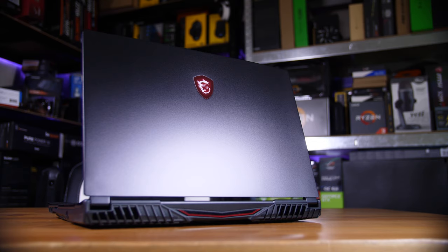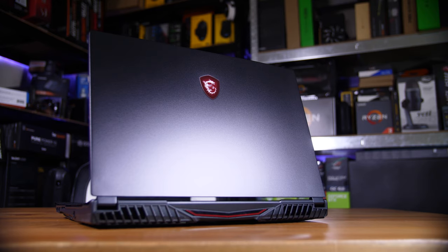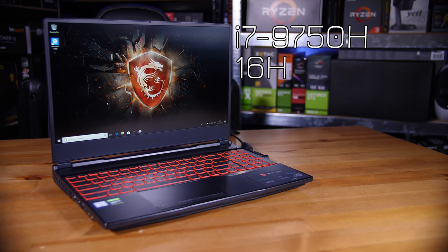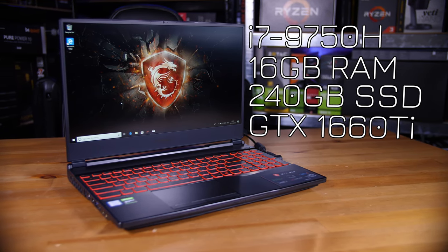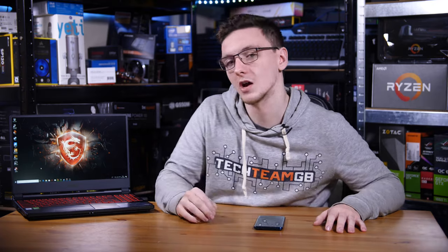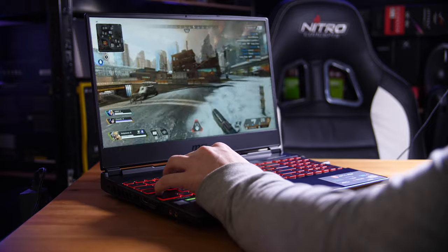Let's start off with its specs, which is actually pretty impressive for a relatively budget laptop. In terms of the CPU, you can get a variety of them, mostly Intel Core i7 9th gens — in this case my specific one has a 9750H. When it comes to RAM you have 16GB, and you can also get a 240GB SSD and a 1TB hard drive. In terms of graphics cards, that can vary from a GTX 1650 to the 1660Ti I have here, all the way up to an RTX 2060, which again for a fairly budget platform is impressive.